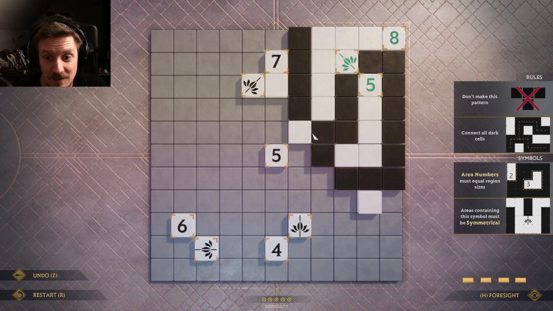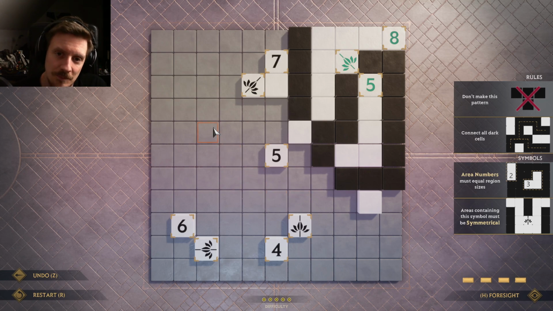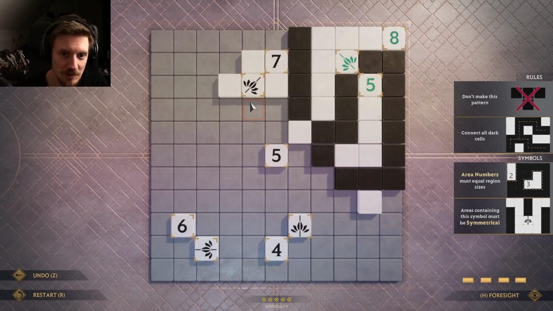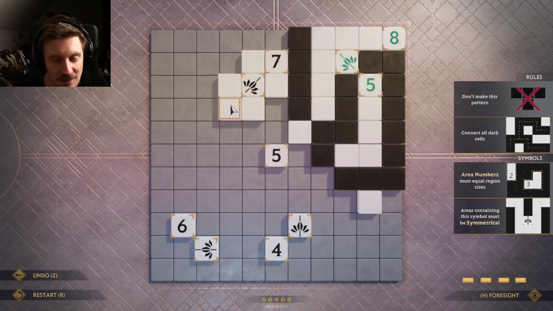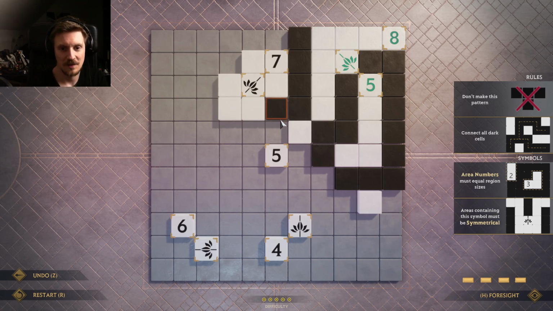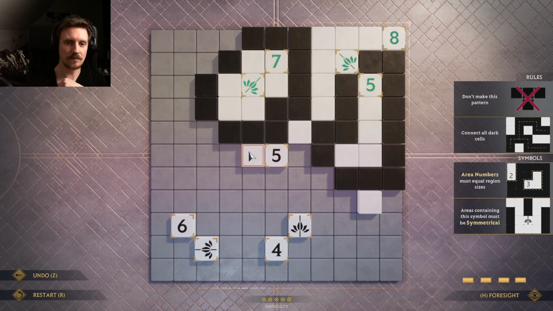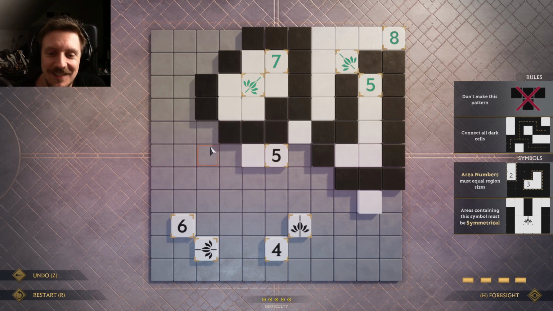This has to be white. Do we have another one? No, I think that's it. And then this forces this. Symmetry. And then 4, 5, 6, 7. It's the only way to make that 7, right? I hate building this. Alright.